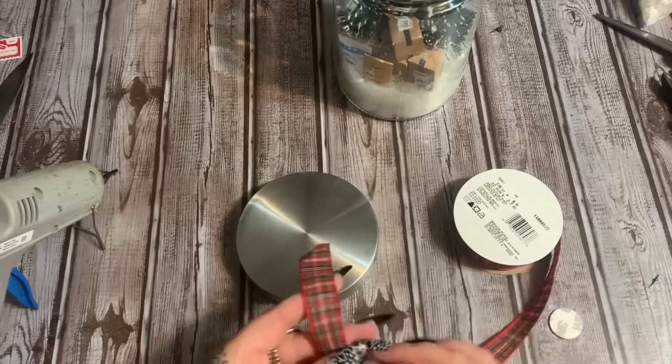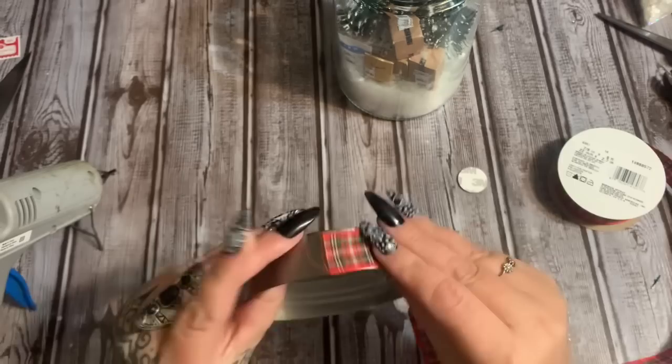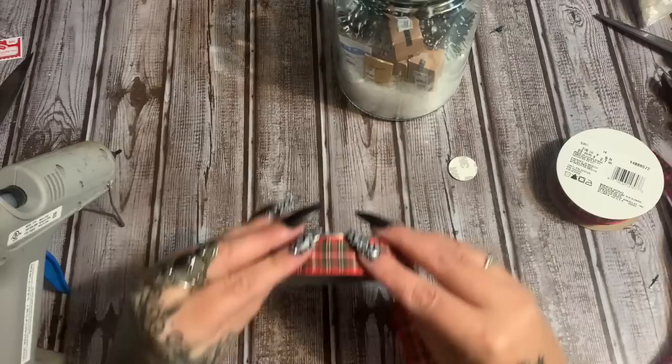But anyway, let's take some of this ribbon. This is 7/8 inch ribbon. I'm finding a good place to put that. We're going to cover all this stuff up, and oh, look, that will cover it perfectly. I don't have to worry about it then. Which side should we start this on to make sure that whatever that is, like I said, I think it's rust, is covered? It'll cover it.